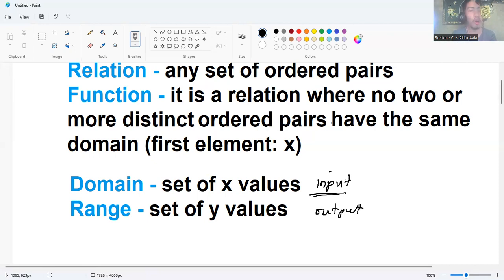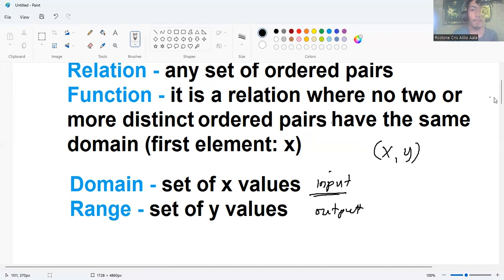So, sa variables, common natin ginagamit yung x as the first element, domain, at yung range as the second element, y. Diba? So, sa ordered pair, masasabi natin na meron tayong ordered pair xy kapag meron tayong input at kapag meron tayong output. Kapag nagkaroon tayo ng set, 'di ba? Ano nga ba yung set? Pag sinabi nating set, it is the list of elements na naka-enclosed sa braces. 'Di ba naturo sa inyo kung anong ibig sabihin ng set? Pag sinabi nating set, it is the collection of objects. So ito naman, pag sinabi nating set of ordered pairs, ibig sabihin meron tayong collection ng ordered pairs. Nagko-collect tayo ng ordered pairs.